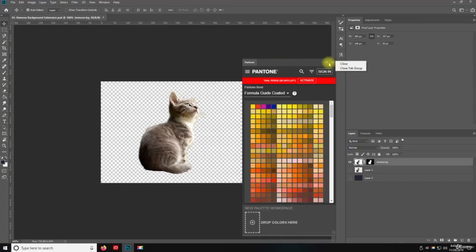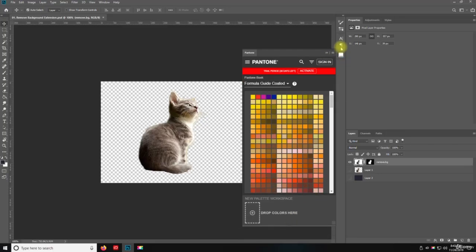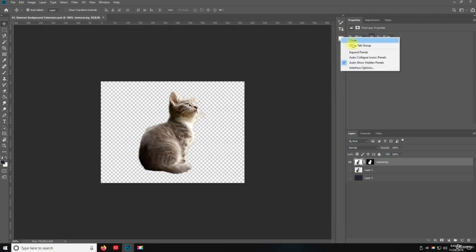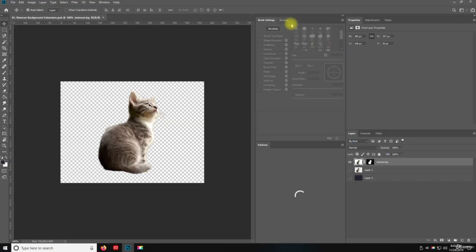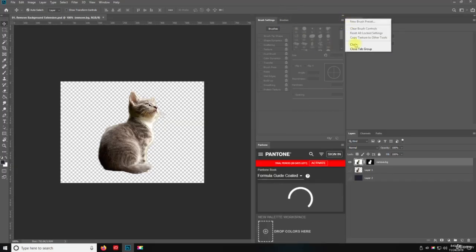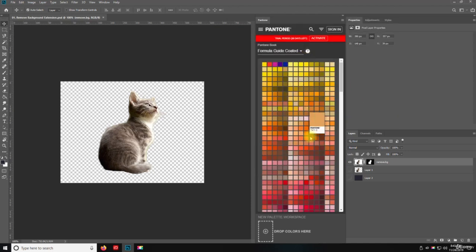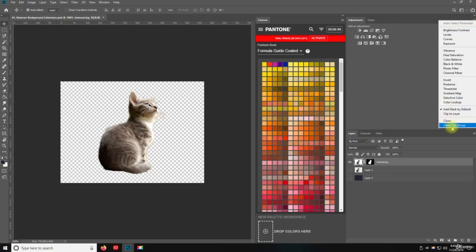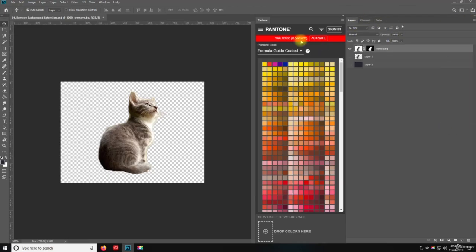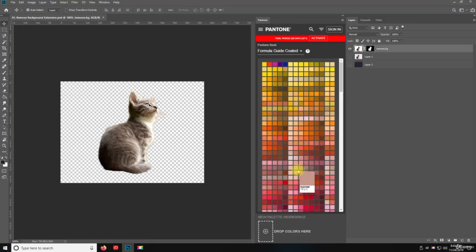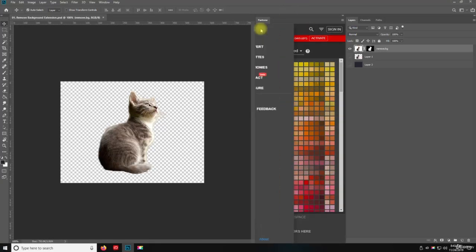Let me close these so we have a little more room. There we go. And I'm going to close this one and that one, just so we have the full length there. We're going to close this one as well. Close the tab group, and then just leave the layers open. That's fine. So you can see here, we have a 30-day trial with this.